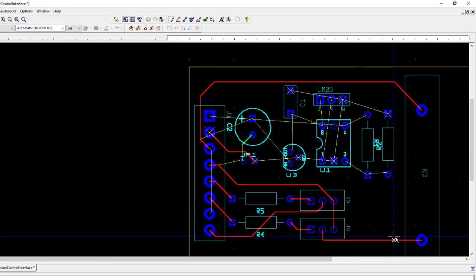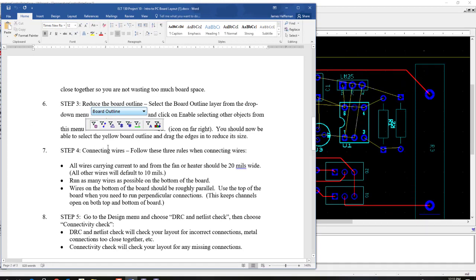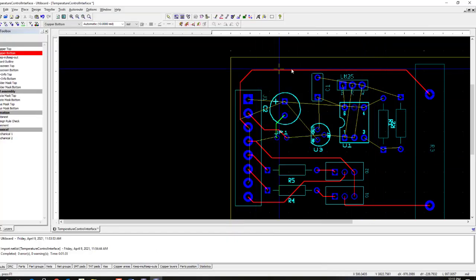But what I'm going to do right now is, if you go down here on step 4, one of the things that's here is that any wire that's carrying current through the fan or heater needs to be 20 mils wide. So that is the entire path of that current. So that's the high current. The default width for these wires is 10 mils.